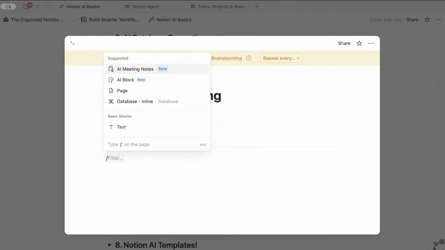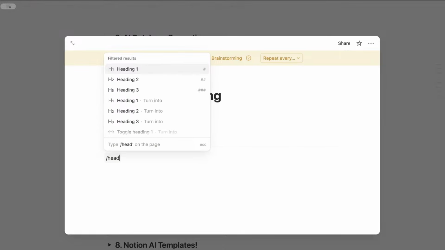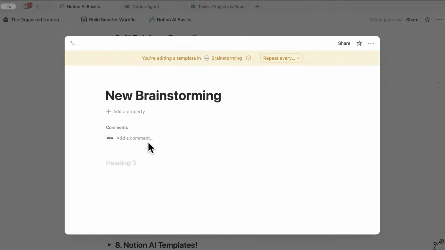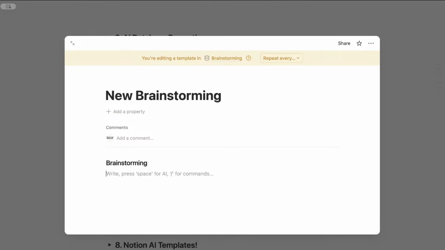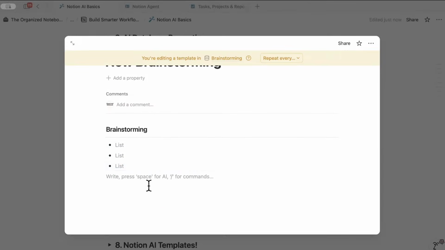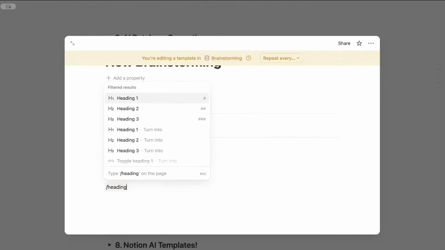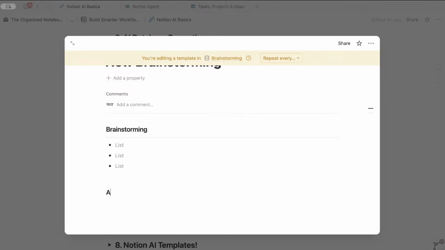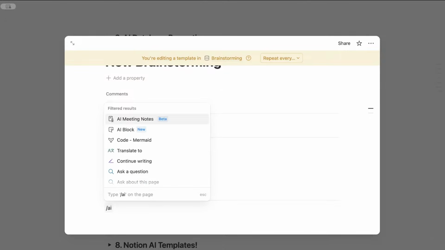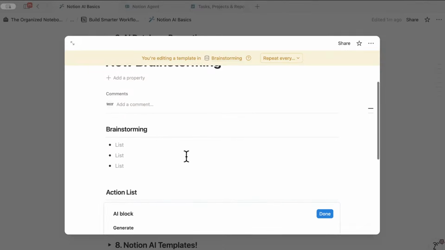And you can basically build this AI block into the page itself. So if I have heading 3, and this is my brainstorming, and /divider, and I would have some brainstorming here. And here I would have my action list. So action list /divider, and then I'm going to add my AI block.